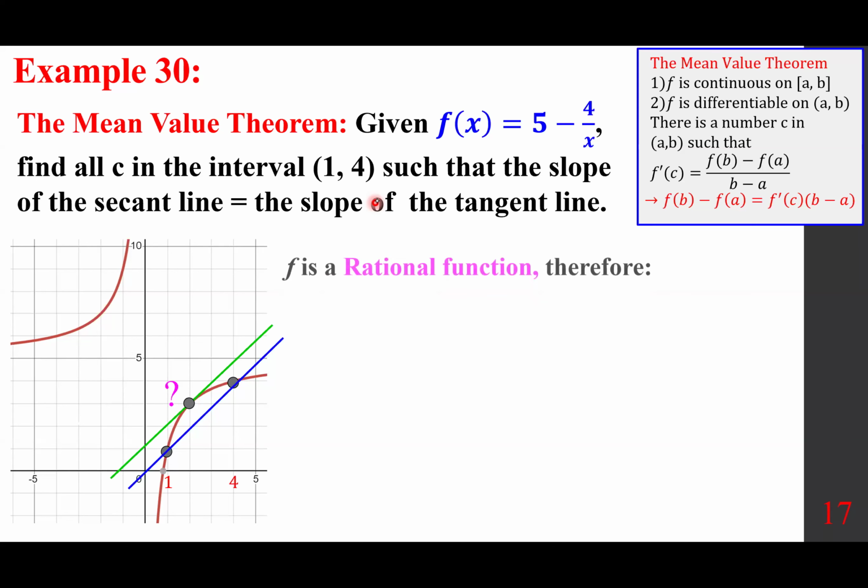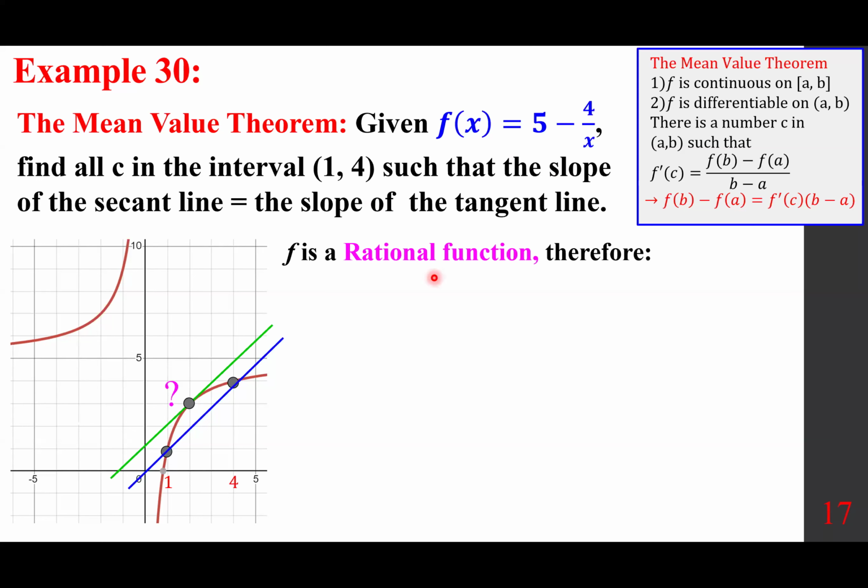All right. So with that being the case, we know this is a rational function. The domain is all real numbers except what makes the denominator 0. So x can't be 0. And the way we write it is that f is continuous on the interval of negative infinity to 0, union 0 to infinity. Now, what is given?